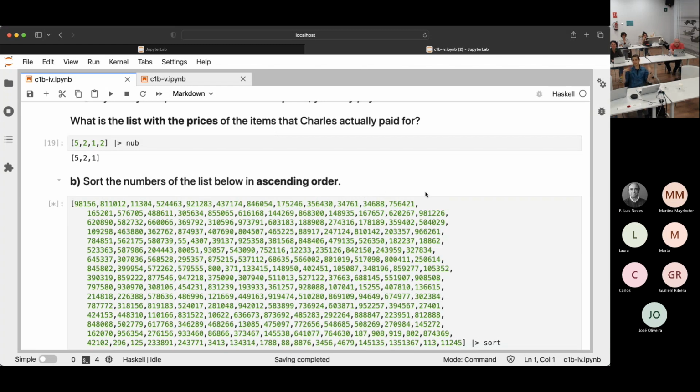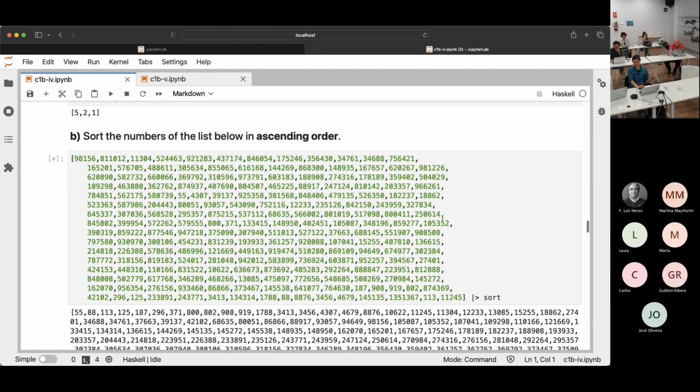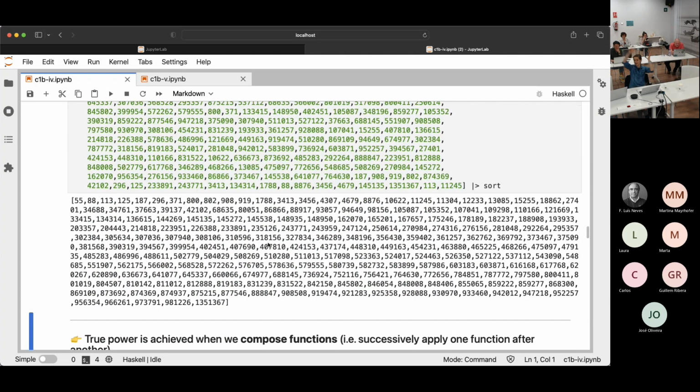And if I asked you what's the greatest number that appears on this list, you also wouldn't know. But now if we have everything ordered, you can see that the smallest one was 55 and the greatest one was this one. I'm not gonna try to read this again. Okay, I will just to practice my number reading.